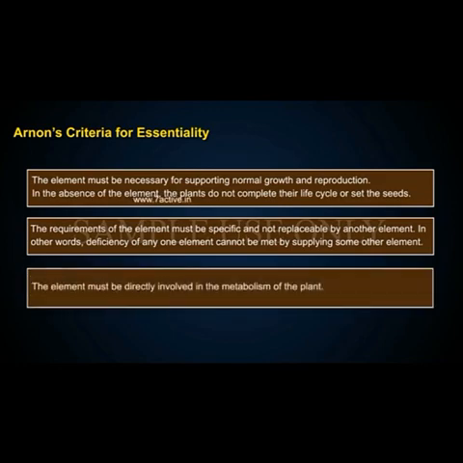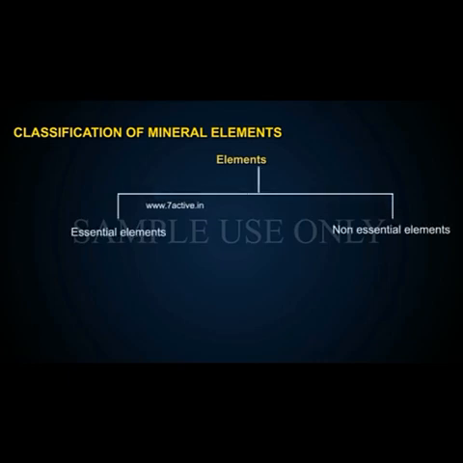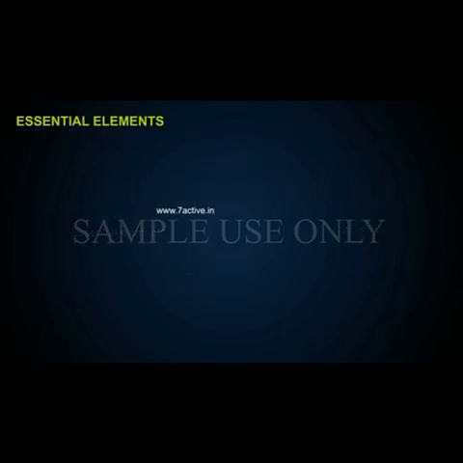The element must be directly involved in the metabolism of the plant, or else the plant will not continue its metabolism. Now let us see the classification of mineral elements. The elements are classified into essential elements and non-essential elements. Now, these essential elements are again classified into macronutrients and micronutrients.